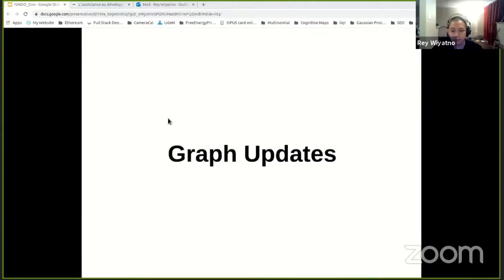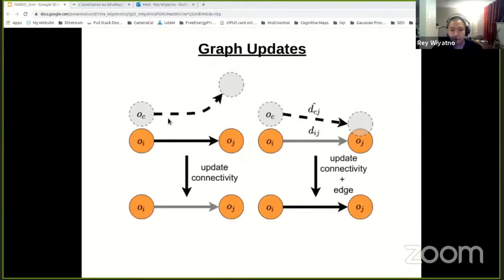Since we built the graph using a learned model, we think it's important to address the possibility of having spurious edges, which led us to proposing a method to update the graph. First, when traversing an edge, we can update both the connectivity and weight based on the success of traversal, which we model as a Bernoulli random variable. We can then compute the posterior using Bayesian update. When the agent fails to reach sub-goal, our method decreases the edge reachability score and further prune the edge if the score falls below a certain threshold.